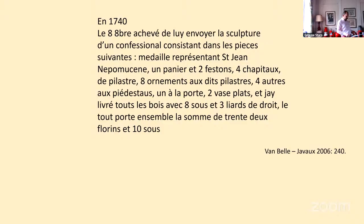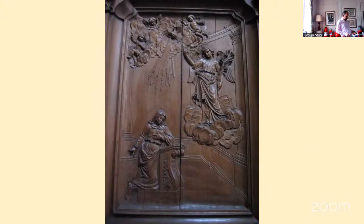At the other end of the scale, for the luxurious and richly sculpted choir stalls of a wealthy abbey, as for instance at Jean Blot, Bayard preferred to take the entire responsibility for the contract. For the library ceiling of the University of Leuven, now destroyed, I'm afraid, Bayard instead took half the responsibility, the other half being taken by the cabinet maker Henri Bonnet. At the end of the project, Bayard worked out the finances and divided the profit in half.